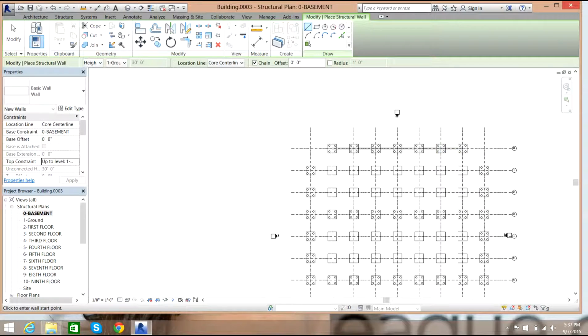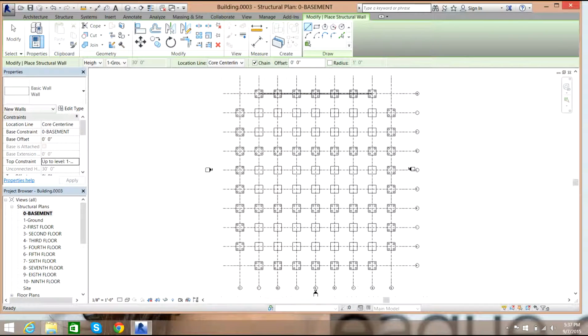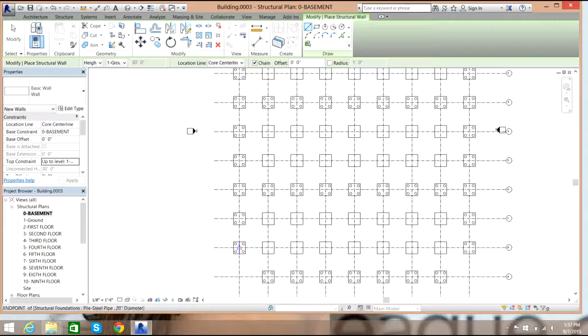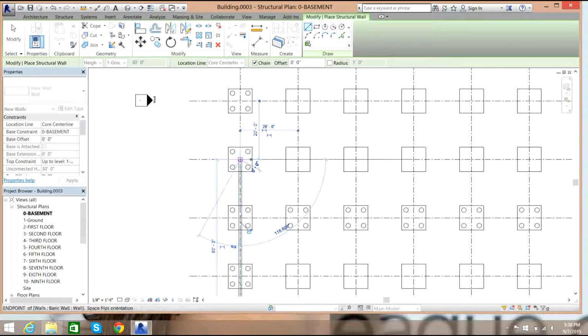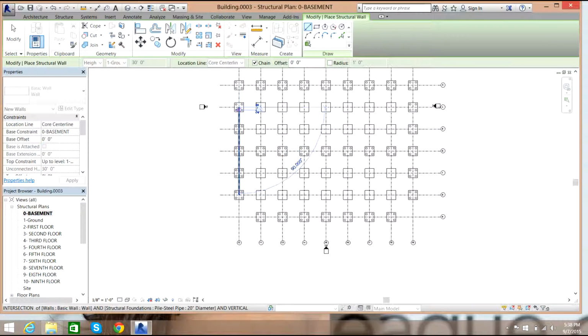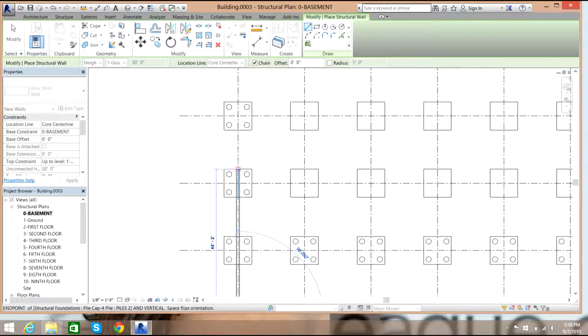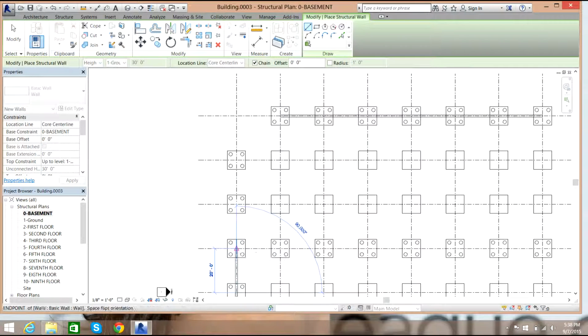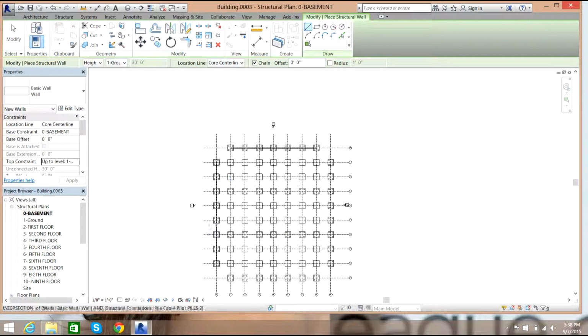Now I'll select escape, and coming over here, now select escape. So in this way you can have a wall from basement to the ground floor.